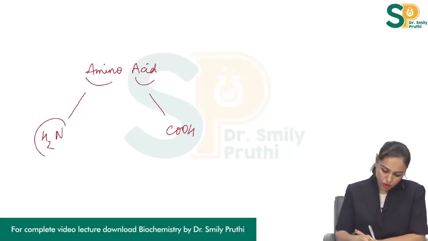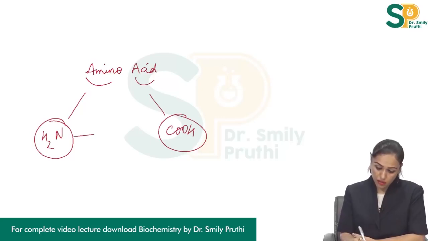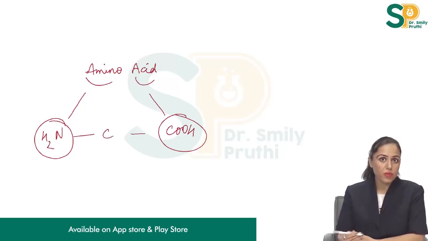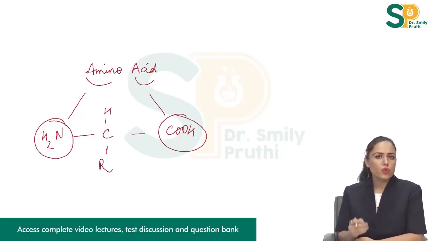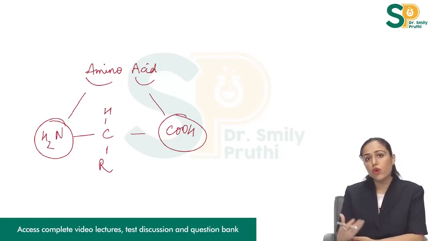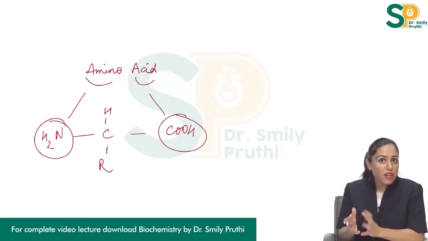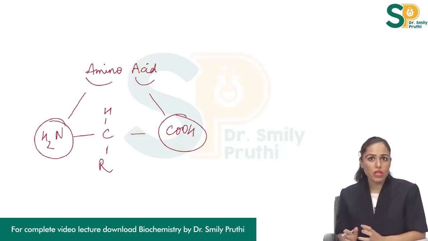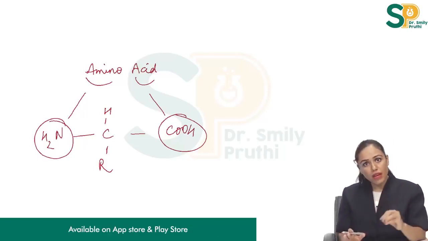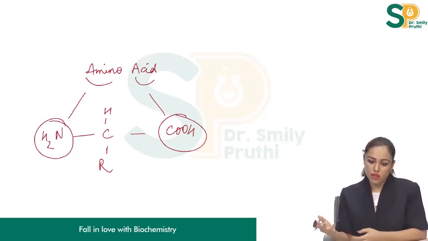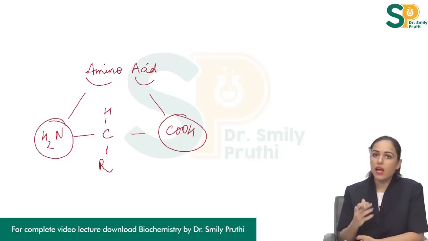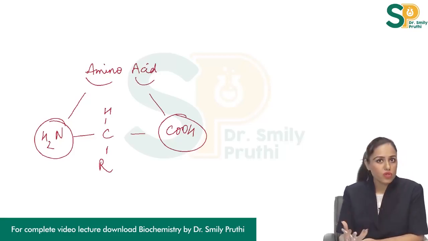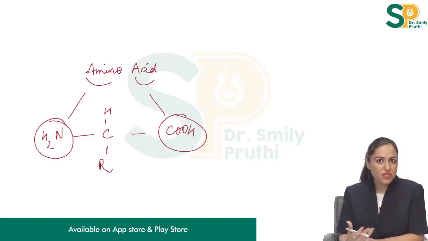See now, I have written amino on the left hand side and carboxy on the right hand side, then I am going to join these two groups with a carbon in between, completing the valency of carbon with hydrogen here and a side chain here. This is the structure of an amino acid, and whenever this amino acid is present in protein, this is the way it is present: the amino group is on the left hand side, the acid group is on the right hand side. That's why the name amino acid. So whenever I make the structure of this amino acid, I will always make amino on the left hand side and carboxy on the right hand side, because this is the way it is present in proteins.